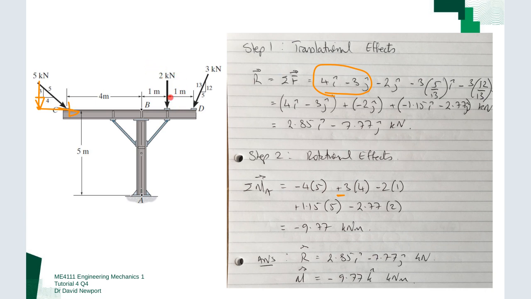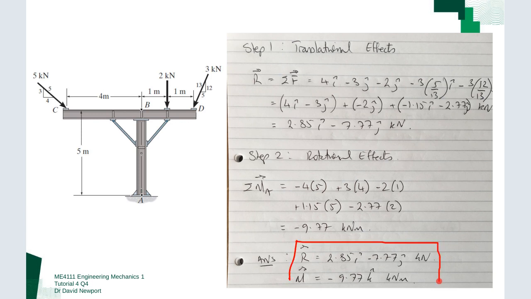And we repeat that process for the other two forces. We've got the 2 kilonewtons acting in the negative y direction. This minus is not coming from the minus 2 j hat. The minus is coming from the direction of the rotation. So we just take the size of the force, which is 2. The distance is 1, and that causes a clockwise rotation, which according to our sign convention is negative, and that's why there's a minus on that. We repeat that process for the last force, the 3 kilonewton force, and we have the 5 and the 2 as the distances. This component is a distance of 5 from point A, from its line of action, and for the vertical portion, the distance is 2. That's where the 5 and the 2 are coming from. Again, I'm assigning the directions: plus is anti-clockwise and minus is clockwise. So we add all those up, and we get minus 9.77 kilonewton meters as our answer for the rotational effects.